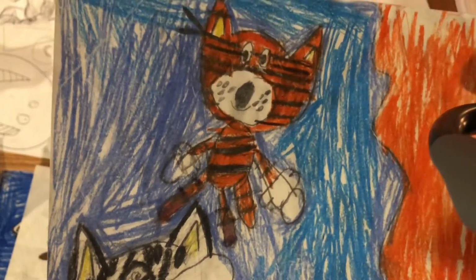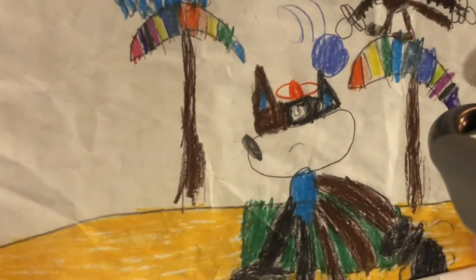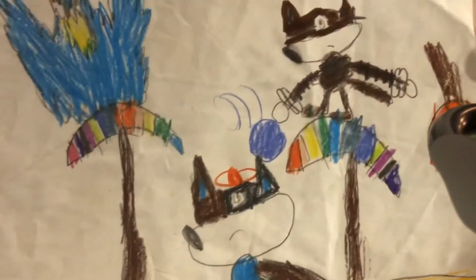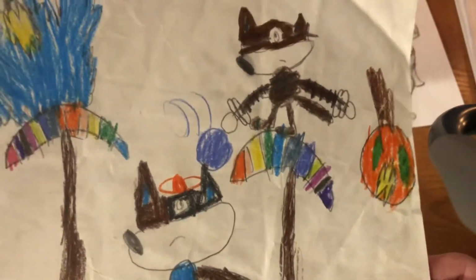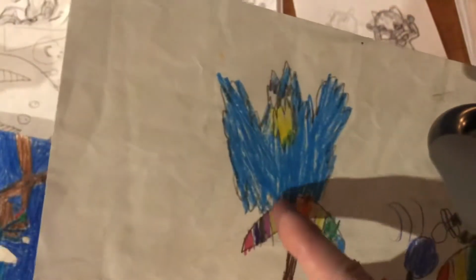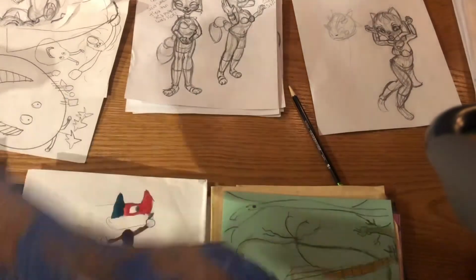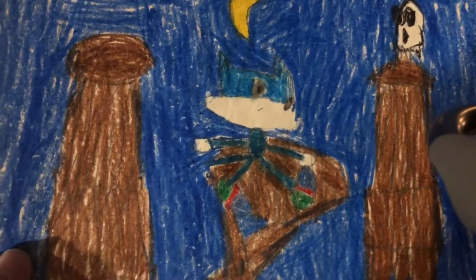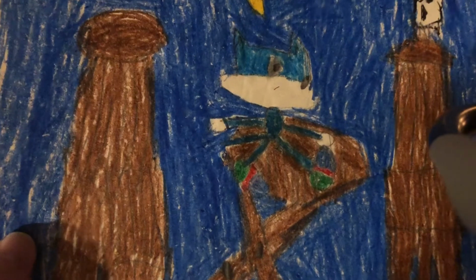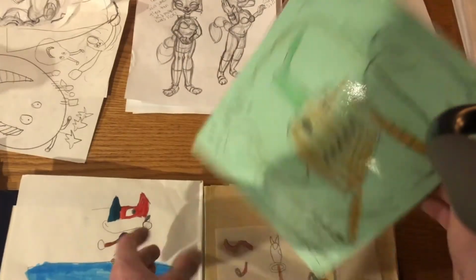Not looking too good here. Seen better days. I think that's Rose. And then these colorful trees, and I think that's Dr. Evil, aka Dr. Pumpkinhead. Some kind of ghost thing. And there's our good old pal Raptdocat up there. And there's this, I don't know what, just a blue cat, I guess, that looks like Raptdocat for some reason.